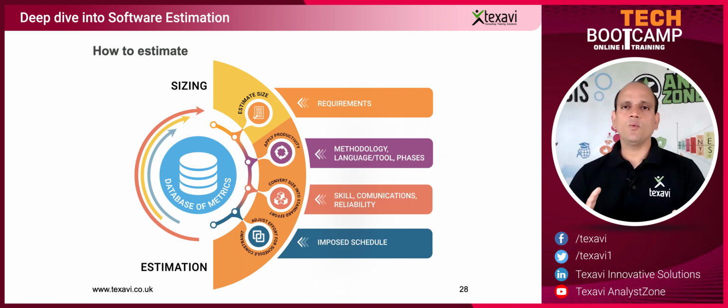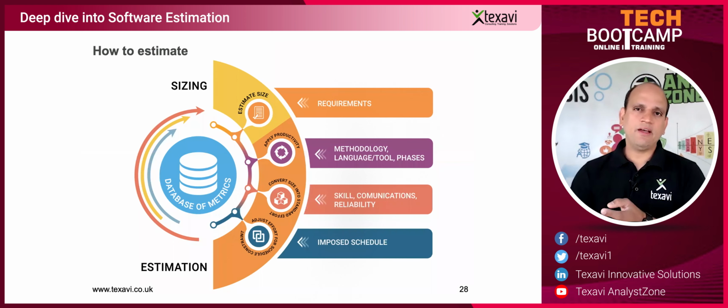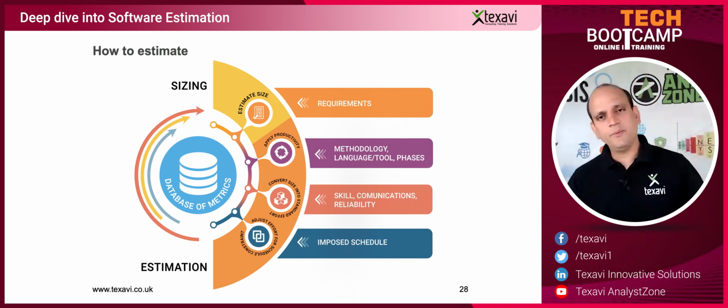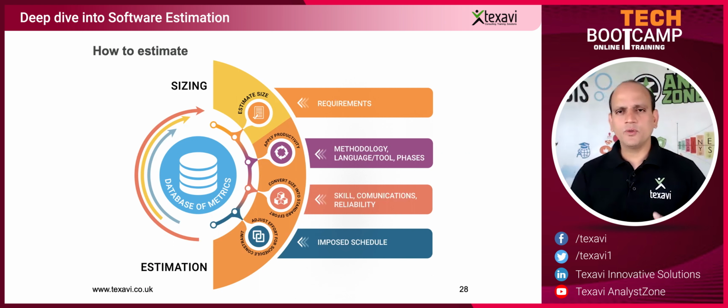How much paint do you need? How much wallpaper do you need? How many walls do you have to have the wallpaper in? How many coats do you need? Do you have a single coat or double coat of the paint, right? All of these will kick in. Do you want different paints for each room or the same? All of these are required for you to be able to arrive at the size of the house, first thing. Those are what we call requirements.